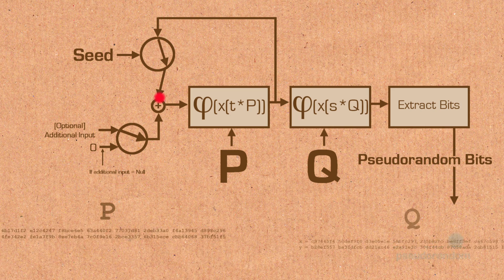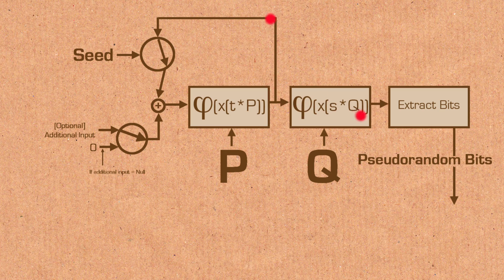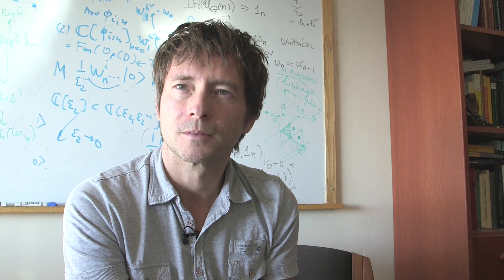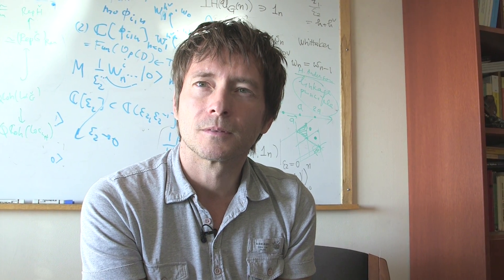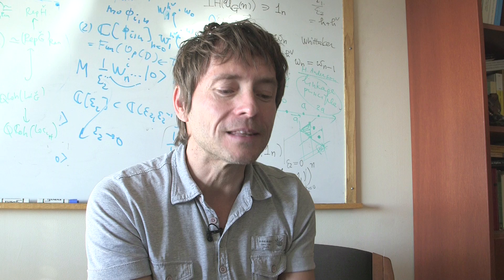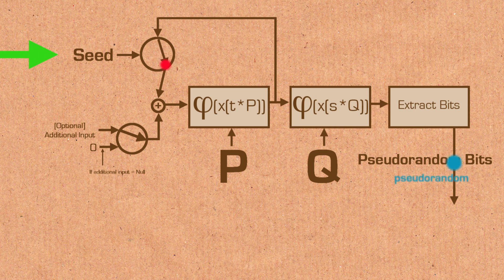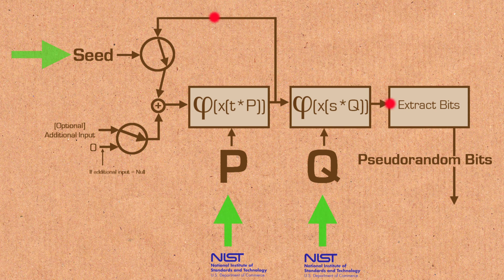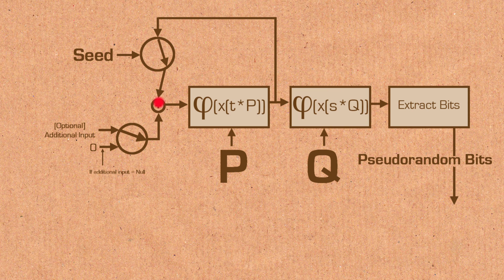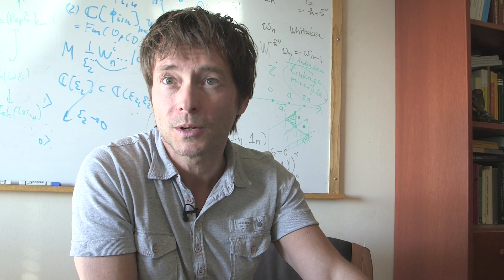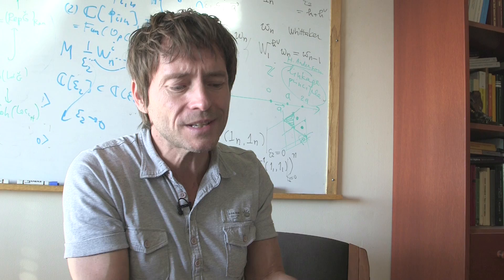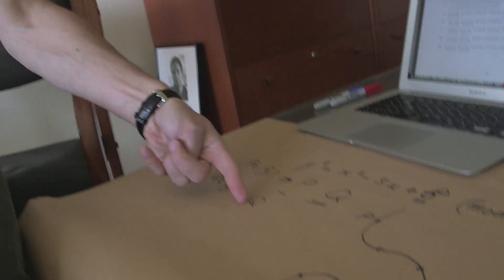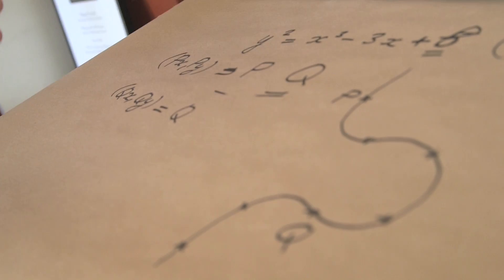Okay, so now they suggest to use these two numbers to run the random number generator. If all of these companies used the same equation, and the same numbers provided by the government, and then started their flowchart machine, weren't they all generating the exact same numbers? Good point. There is a seed also. You have to start with something, and that you can choose yourself, and of course that's what will distinguish your sequence from other people's sequence. But they give you P and Q, which are kind of like the two steps, which provide the information to run the steps of the procedure. It's a multi-step procedure, it's a flowchart really. And to implement those steps, you need those two points. And what is implicit here is a suggestion that these two are kind of random, P and Q are kind of random, that they don't bear any relation with each other.